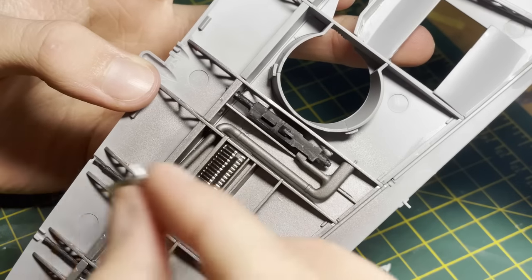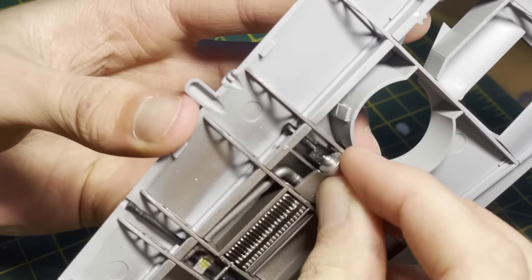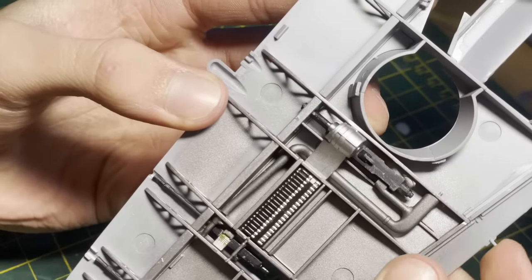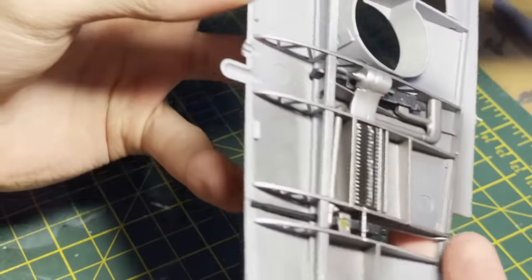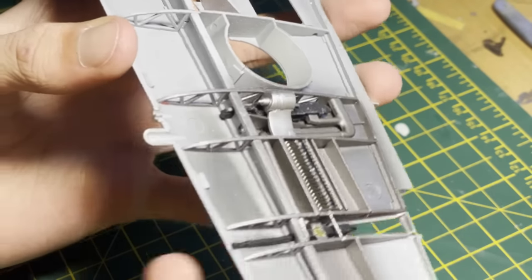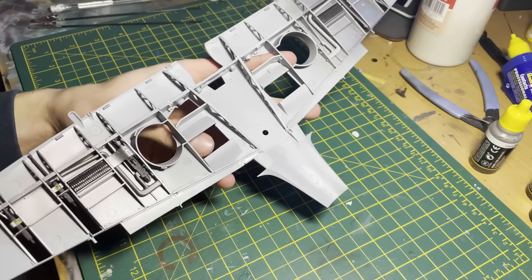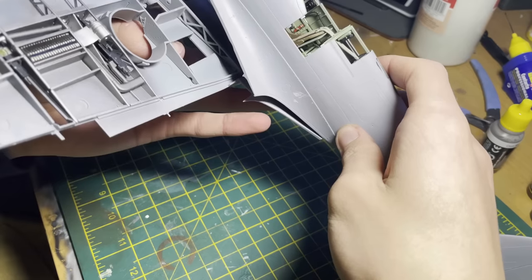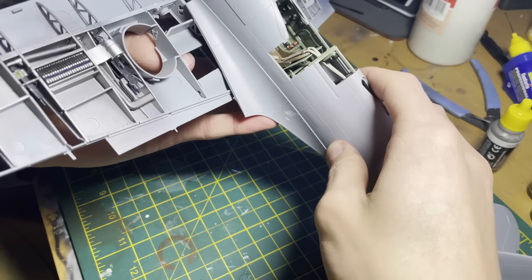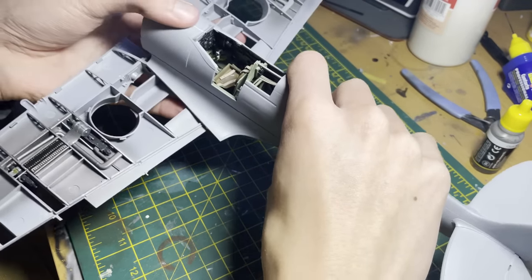So a little tip here is don't fit the ammunition loader, I guess we could call it, onto the machine gun before you've painted, if you are going to be showing off the guns, because that means the cover doesn't actually fit flush on top of it. Luckily I only fitted it with PVA glue, so I could just yank it off and not too much damage was done. But yeah, there you go, little tip.